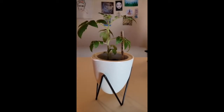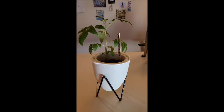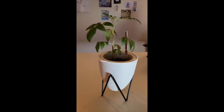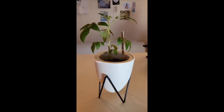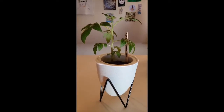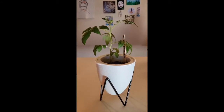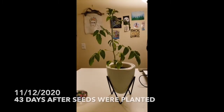If you planted your seeds a few days after I did, or even a week after I did, your plant might not be as tall, but you still should be at this step where you only have one seedling growing, right? In my past video, I picked one of the three to keep going, and then I started adding the plant food. And as soon as I started adding the plant food every other watering, it started really growing up, and the roots as well.